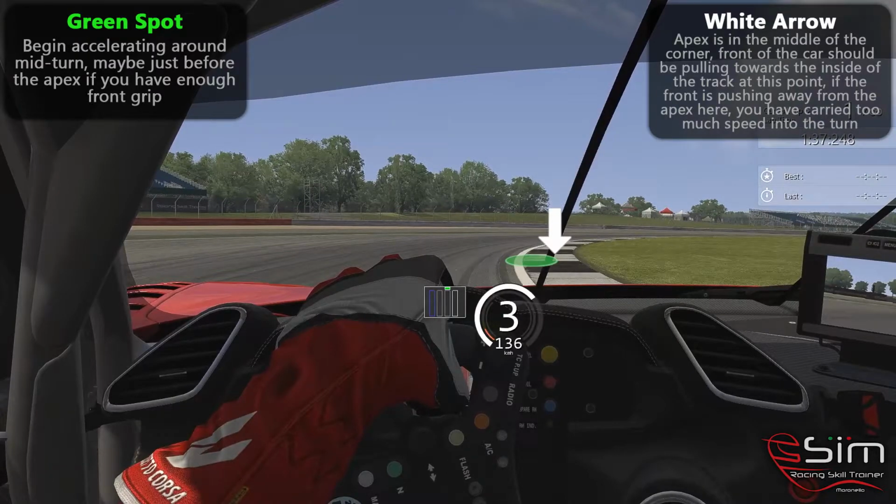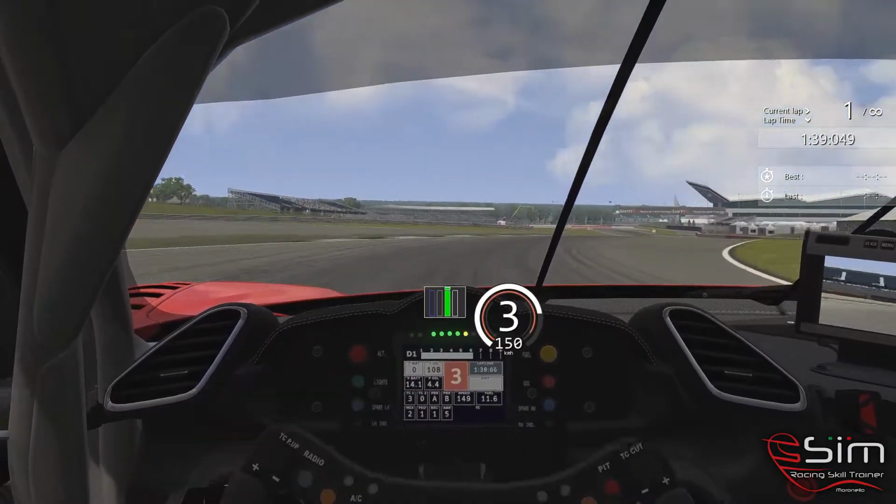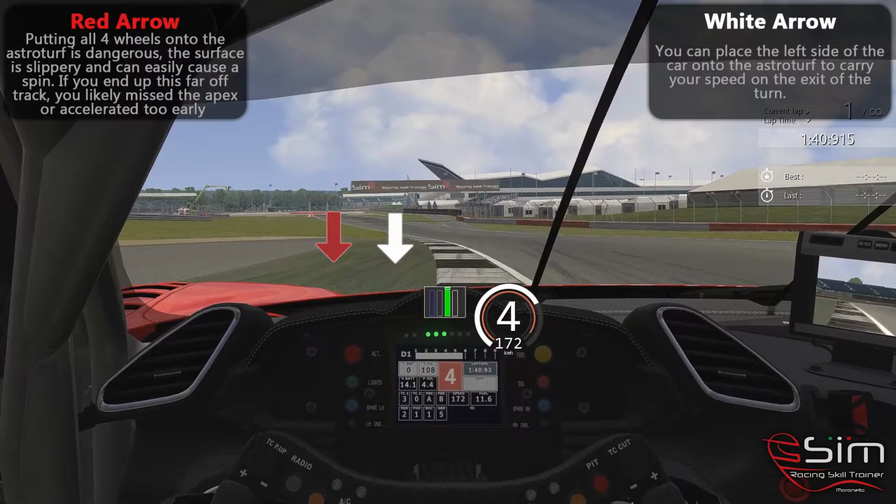And once our car begins to grip and pull back to the inside, when we hit that apex, we can begin accelerating again. If you've got the line perfect, then you might be able to begin accelerating before you hit the apex. And then on exit, we have another area of AstroTurf. We can afford to put two wheels onto the AstroTurf here. If you go a little bit wider than this, maybe you've accelerated a little bit too early.